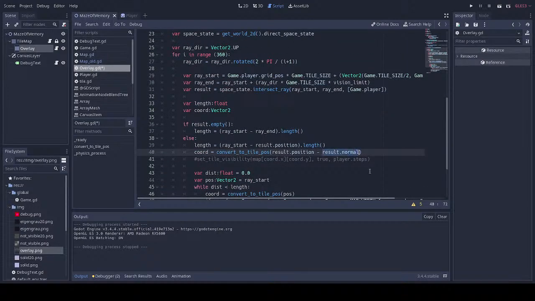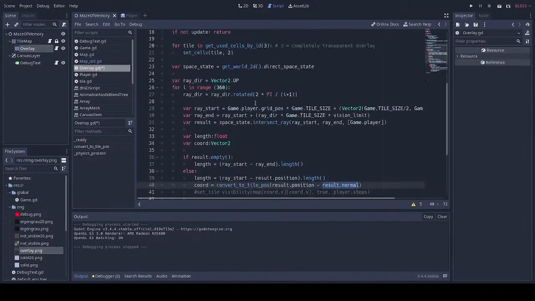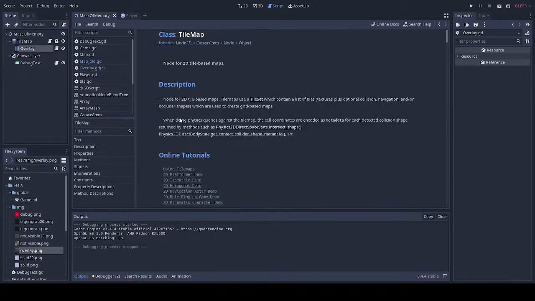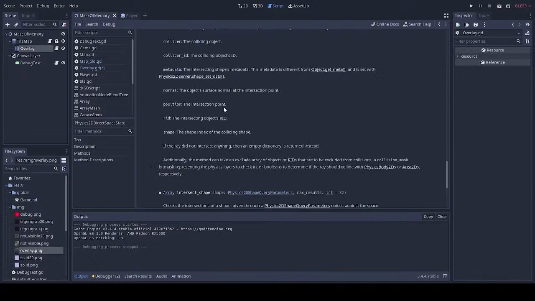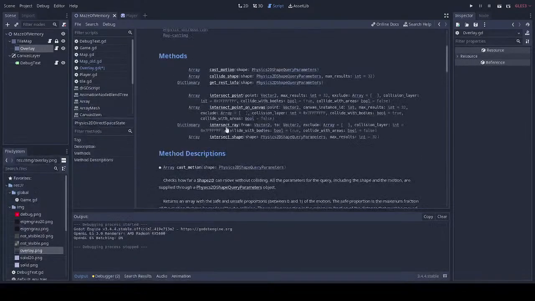I'm currently using this result normal to determine which tile was actually hit, but now that I'm using a tile map, I think I can get that, because if you look at this, it says when doing physics queries against the tile map, the cell coordinates are encoded as metadata. So we're not doing intersect shape, we're doing intersect ray.